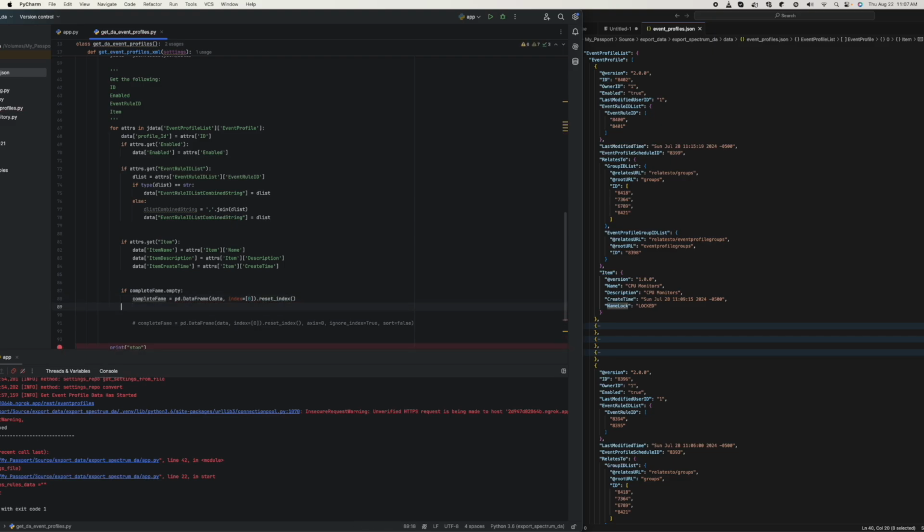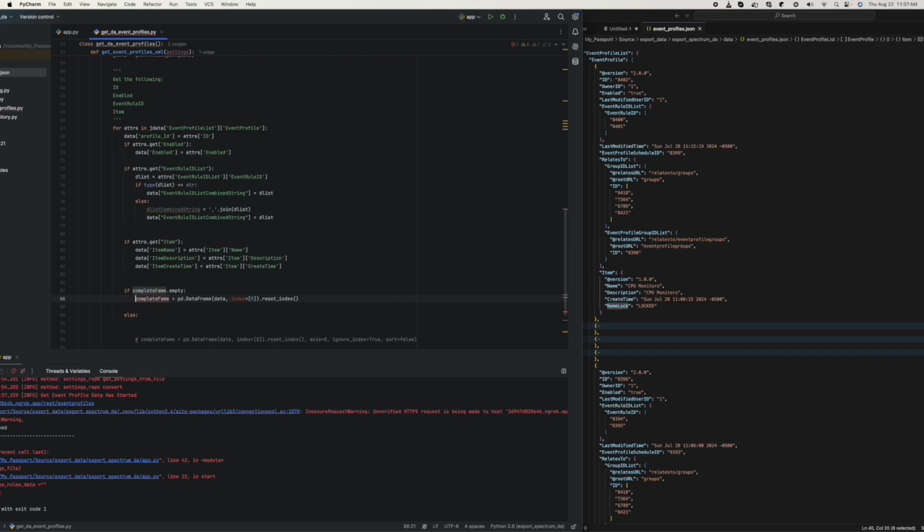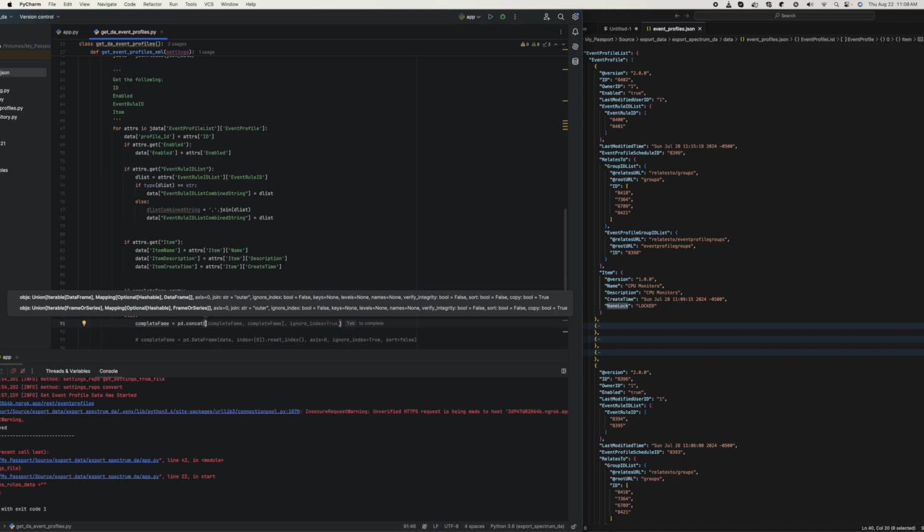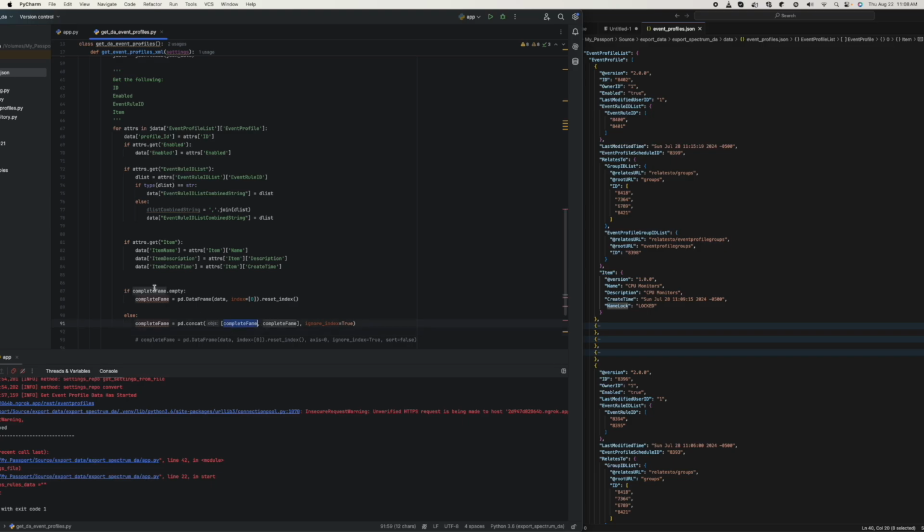And now what we need to say, if it's not empty, I need to combine it. So let's grab this. Just grab it here. Okay. And that's going to be equals pd.concat. That's why the other ones were kind of like, well, dude, what are you doing? And we want to concatenate this as this. Look at that. Let's see how much it got us here. So we want to concatenate whatever this is. We want to add a new one to it.